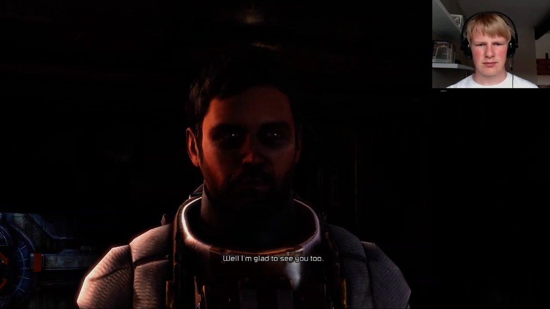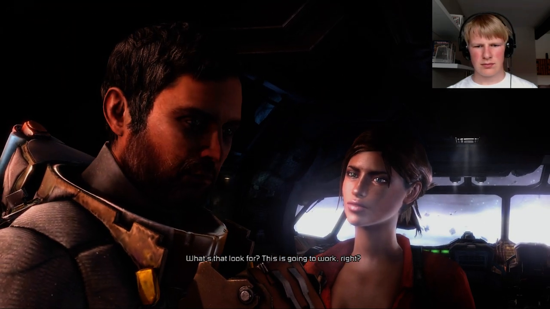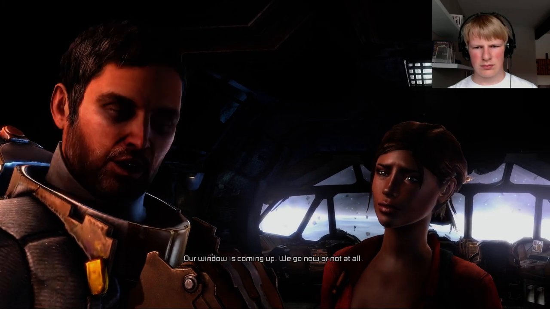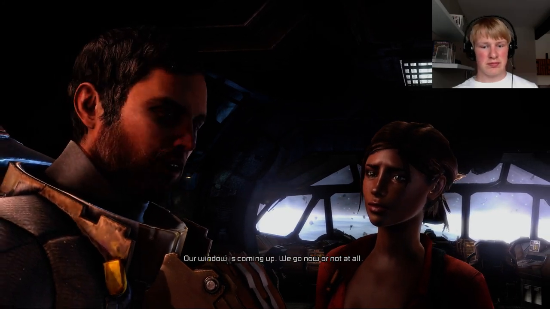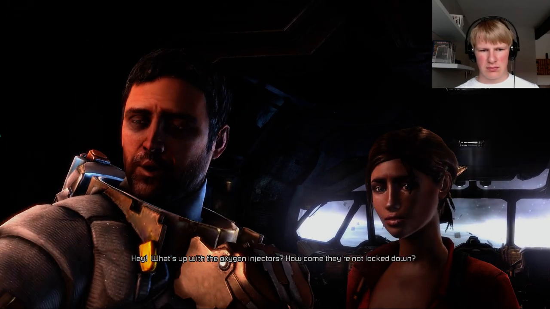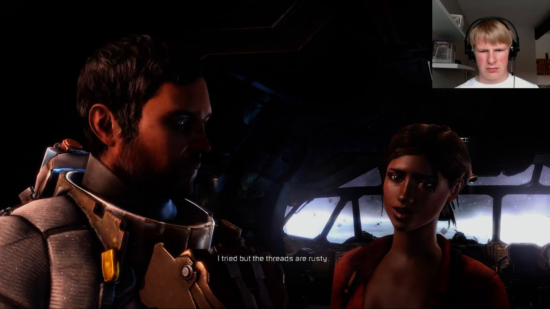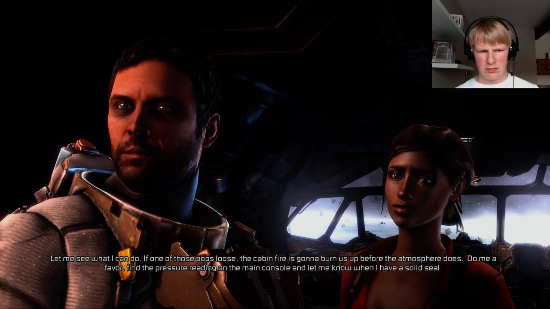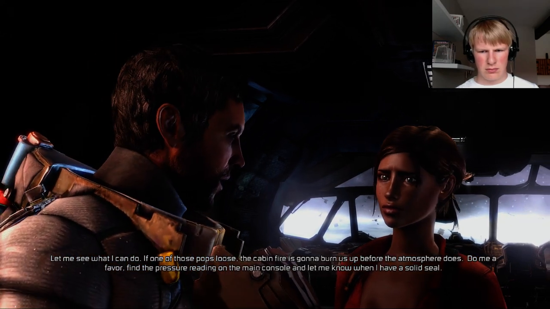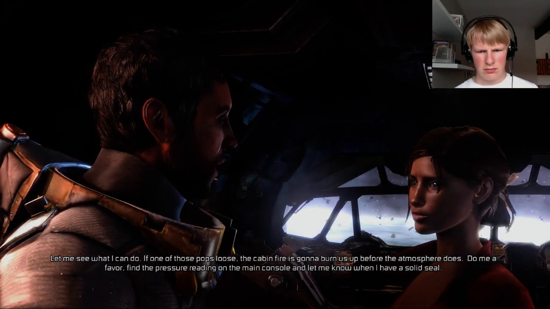Well, I'm glad to see you too. What's that look for? This is going to work, right? Our window's coming up. We go now or not at all. What's up with the oxygen injector? Is Sarkona not locked down? I tried, but the threads are rusty. Let me see what I can do. If one of those pops loose, the cabin fire is going to burn us up before the atmosphere does. Do me a favor. Find the pressure reading on the main console and let me know when I have a solid seal.